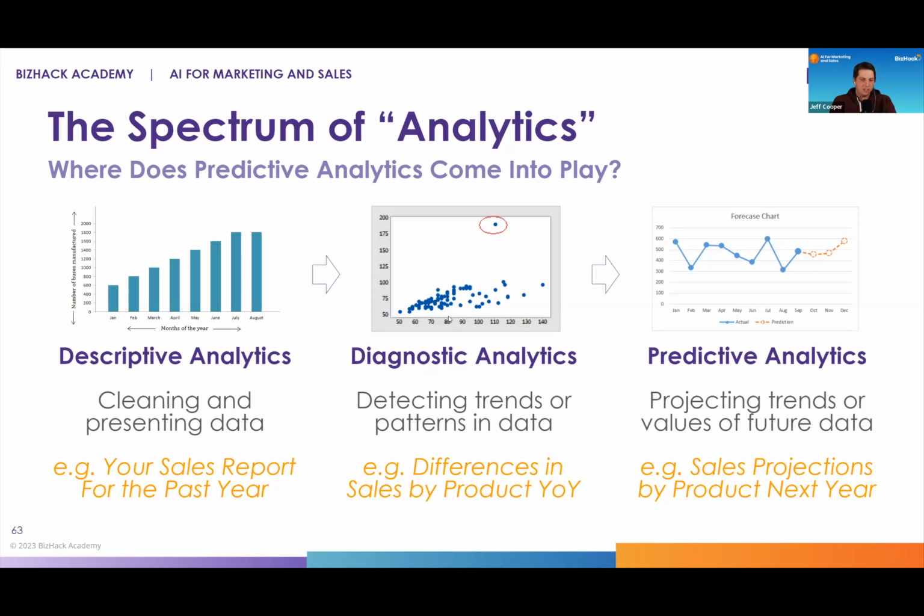This is actually using your data to detect patterns or trends. So if you were looking at your sales report and you said, hey, wow, our revenue went up 30% year over year, why did it go up 30% year over year? You might use diagnostic analytics as a domain to look at the differences in your revenue between different products year over year to try to understand meaning or trends behind that data. What we do with predictive analytics is essentially combine all those factors. Predictive analytics is focused on projecting future trends and values based off that historical data. So if you took that same sales report and you then try to do projections for the next business year, you would be doing a form of predictive analytics.